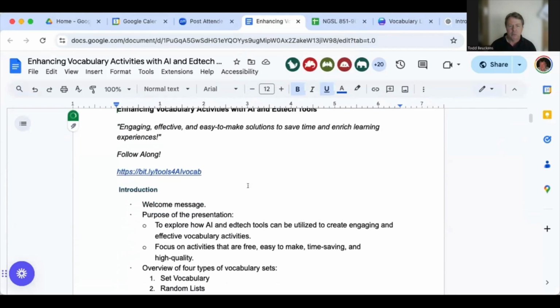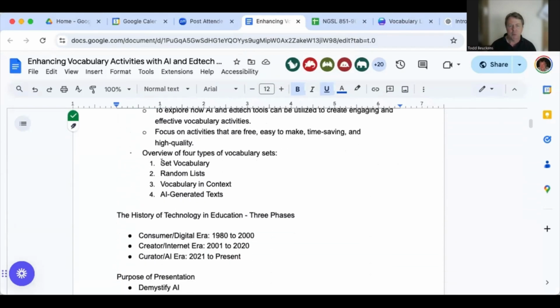The main thing I want to talk about is how we will make four things today. First, we're going to create a set vocabulary worksheet. Then we're going to show you how to make a random list word puzzle and where to get the word list. Then we're going to show you how to use AI to explain vocabulary and context to save you a lot of time.